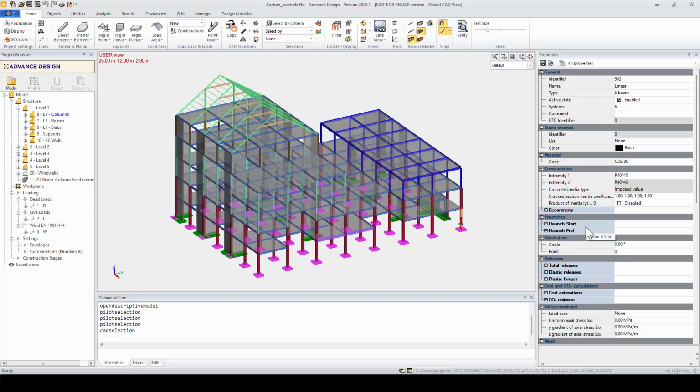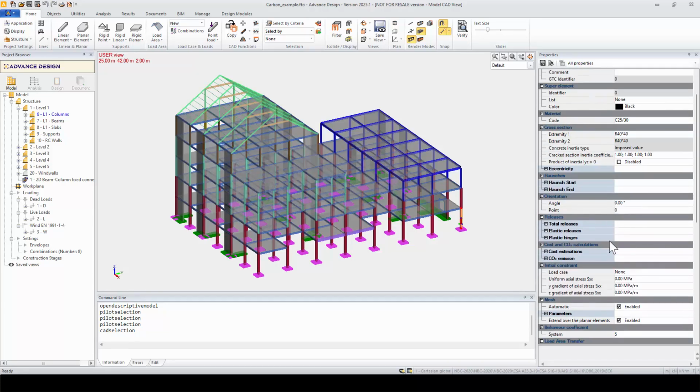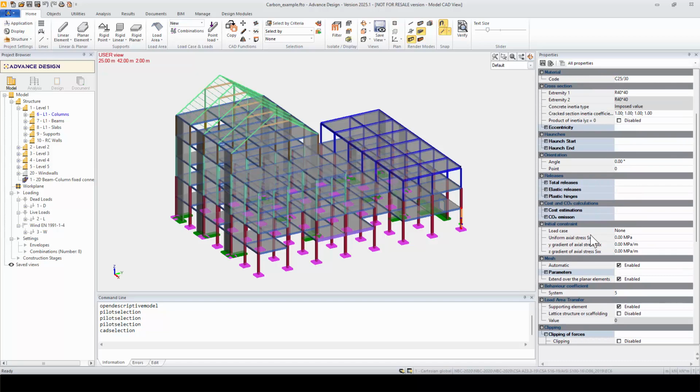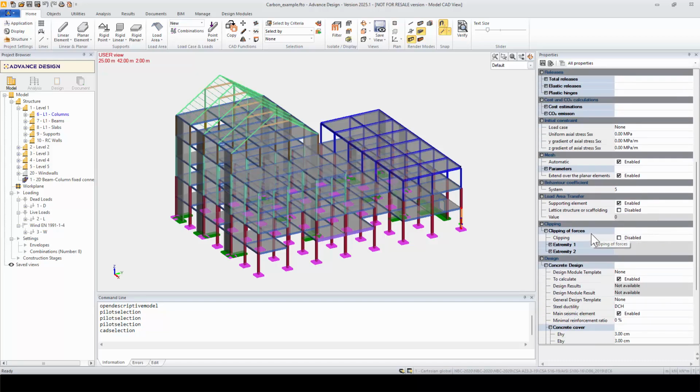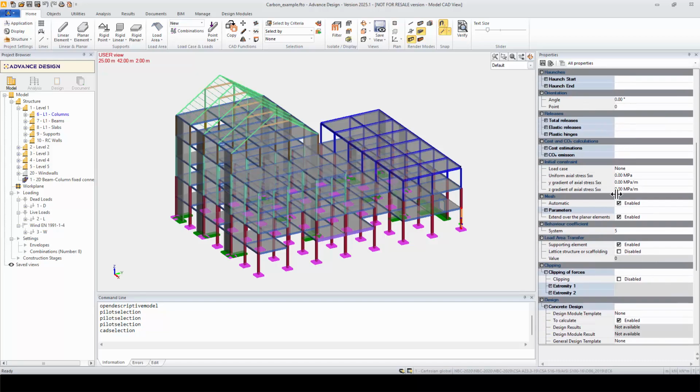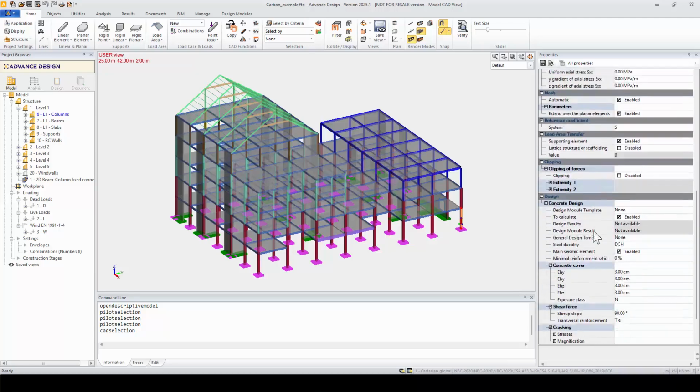You have control over defining your material, defining the section, and, let's say, releases, and basically every other parameter that you need for the structural analysis. Also, here at the bottom, you have the parameters for code check and design. Let's say for steel structures, we can have lateral torsional buckling lengths, lateral supports, classes of sections, etc.